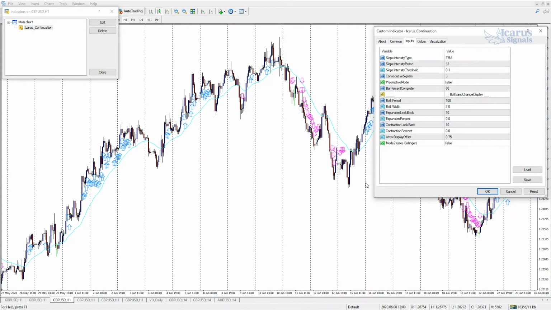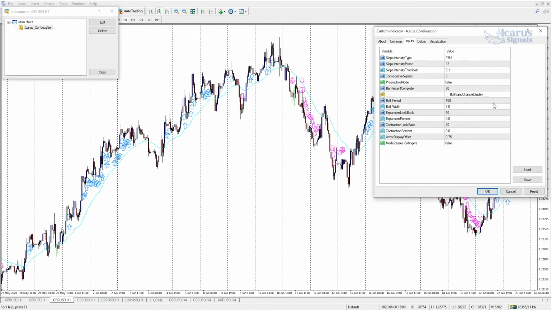And as it begins to expand, it gives us further conviction that price is going to be moving north or south. It could be expanding going up or, of course, expanding going down. It gives us a little bit of added conviction that there's strength in that particular move. So when we see the continuation signal show up in that environment, it helps us to understand that that might be a more active or more well-defined confirmation.